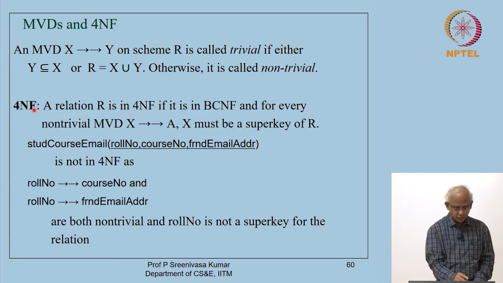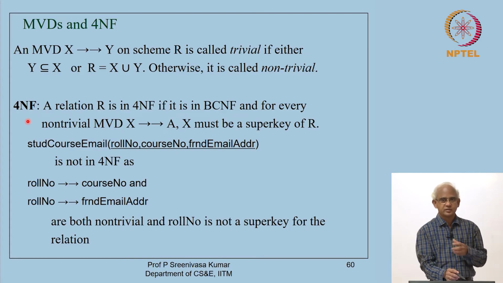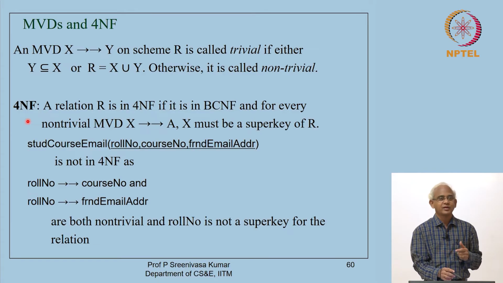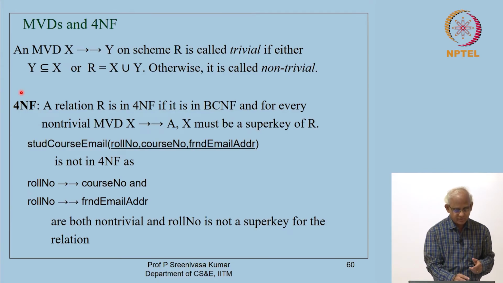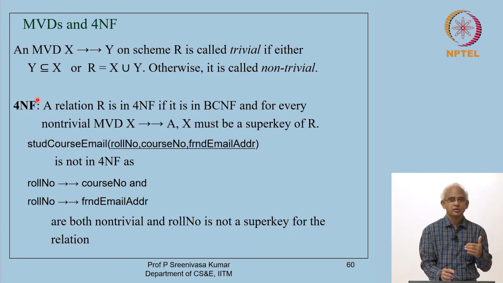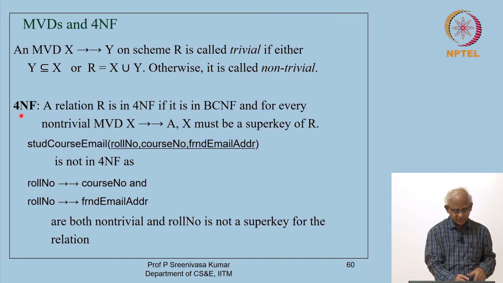Now, for fourth normal form, look at the numbering. First normal form is already there in the relation definition itself. Second normal form we defined, third normal form we have defined, where we gave concession for prime attributes, and then naturally BCNF should have been called fourth normal form if we were following the sequence number. But fourth normal form is defined in terms of multivalued dependencies, and then later we discovered that we need something stricter than third normal form, which is possible, and so Boyce-Codd normal form came in between in some sense. So that is why the numbering is different.